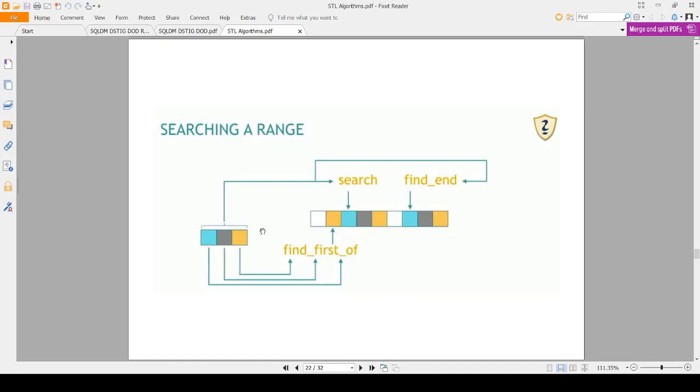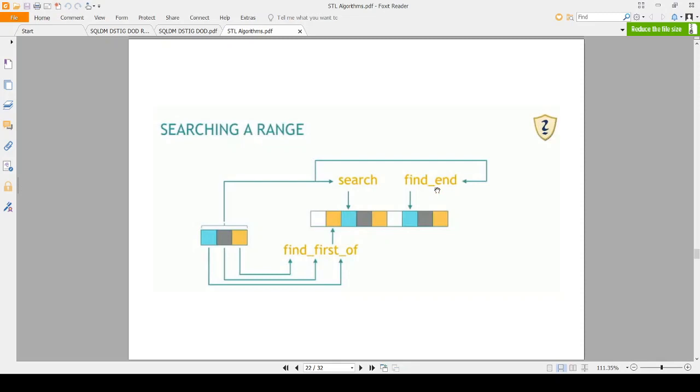Now, if you want to search for the same collection but want to start from the end, you should have probably search end, because search is the name of the function, and search end would probably mean start from the ending part.